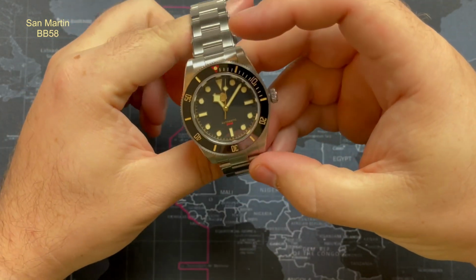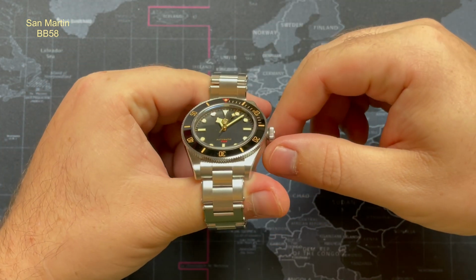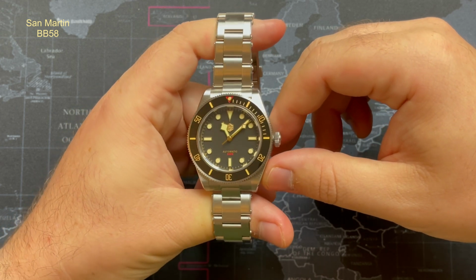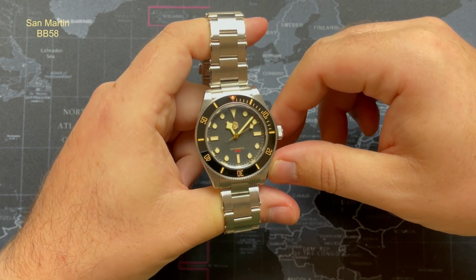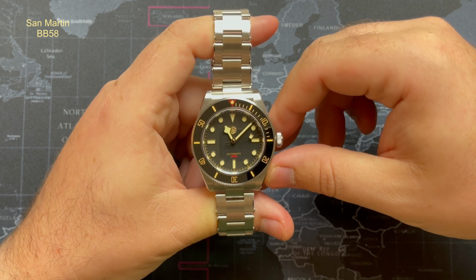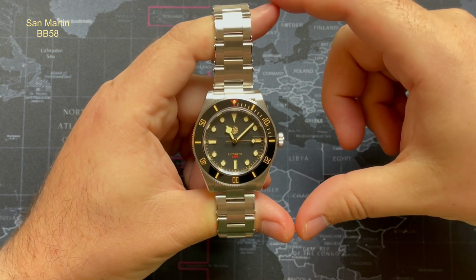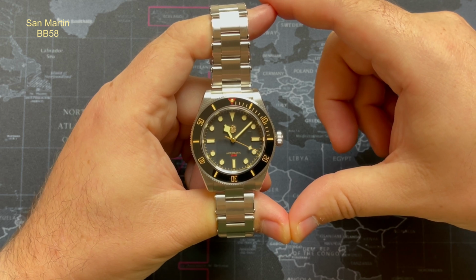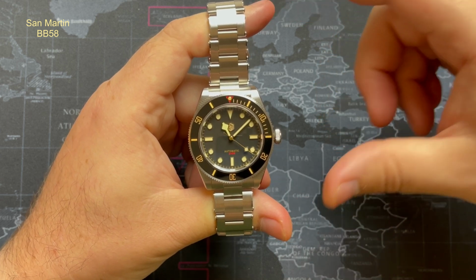The crystal covering that dial is a sapphire crystal. Looks like it's a double domed, but it could be single domed. But it has got plenty of blue AR coating as well, as you probably can see coming off the studio lighting. The water resistance, as also denoted down at the 6 o'clock position, is 200 meters. So that gives you 20 atmospheres of water resistance in this watch.